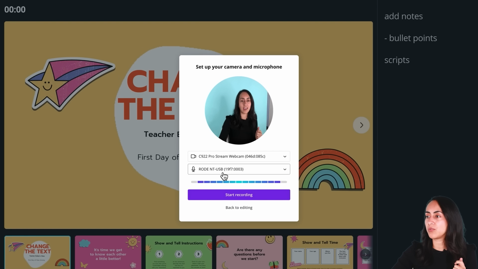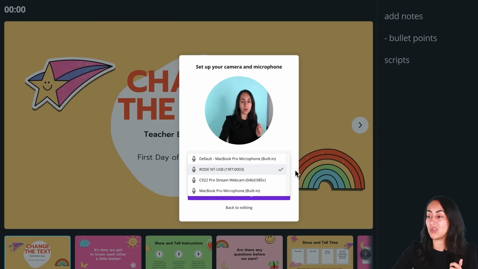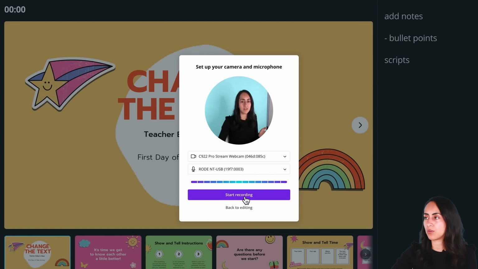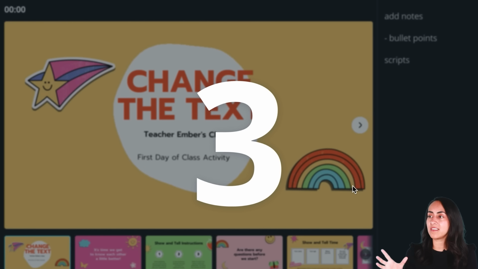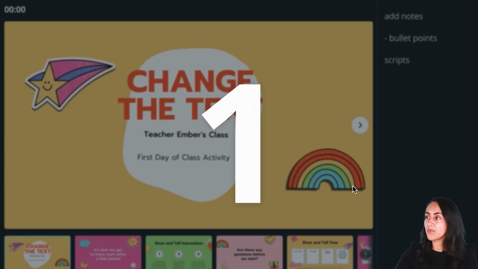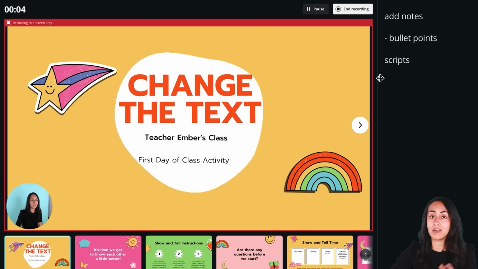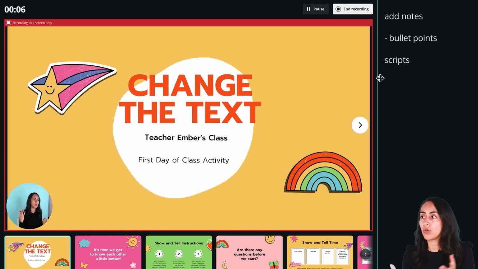You can also select your microphone in case you have another external microphone connected to your computer, and then start recording. Over here, this is the presenter's view, and on the right hand side, these are the notes that I just showed you how to create.